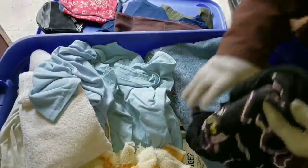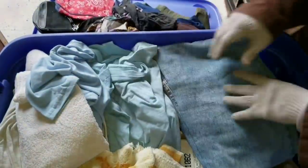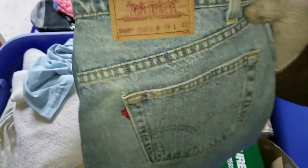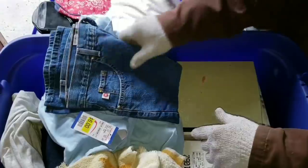Here, looks like we got a vintage tee right here. It's some kind of vintage tee. Would that be Harley Davidson? Sunrise Sportswear. Okay, now one of the ways you can tell vintage tee from a contemporary, you see the single stitch line right there? Okay, that's one line. Contemporary or more current t-shirts will have two lines side by side, parallel. So this is an older t-shirt, okay? And that's one of the ways that you can tell, based on the stitching. And there's a nice pair of Levi's I've shared with you guys before. Actually, it's 36. I'm a 36, but I'm also a 36 length. I'm a big boy. So some Levi's, the originals, they can go for hundreds, if not thousands of dollars.